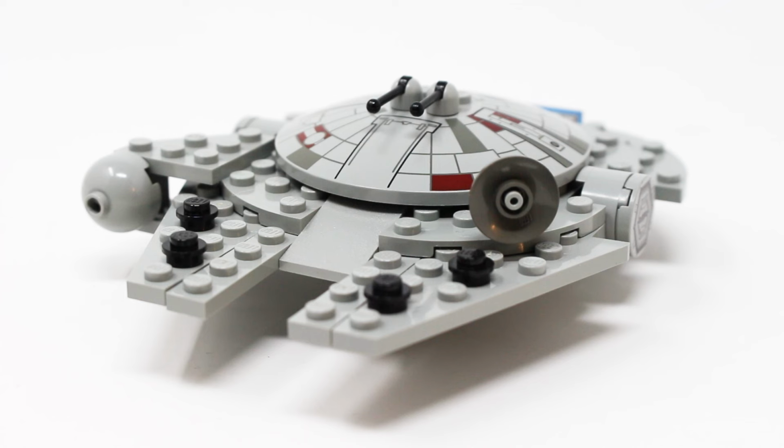Now, before I heap some of my hate on this set, I do love some of the printed pieces. I think the silhouette shaping isn't half bad, and the attempts to actually curve off the underside are fantastic. Additionally, the price was great. I mean, 87 pieces for $7 was awesome back in 2003, and $12 adjusted for inflation is great too. But if you want to purchase this set on aftermarkets, it's actually about $40 sealed. Don't do that. $15 used though, as long as the prints are in good condition, maybe go that route instead.